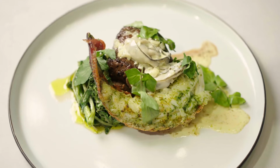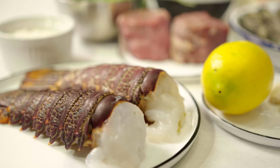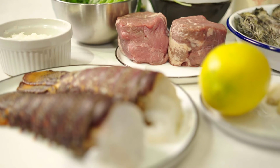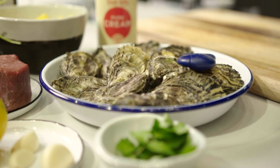And I'm Karina. And today we are making our version of a surf and turf, which means a creamed oyster sauce. We have some beautiful craytails, which we have a herb garlic butter we're putting on. And we also are using eye fillet today for our steak, our turf portion of the dish. And fresh kaimoana, which is from Yellow Brick Road. Let's get started. I'm in charge of shucking the oysters and Kasey is in charge of cooking the craytails.